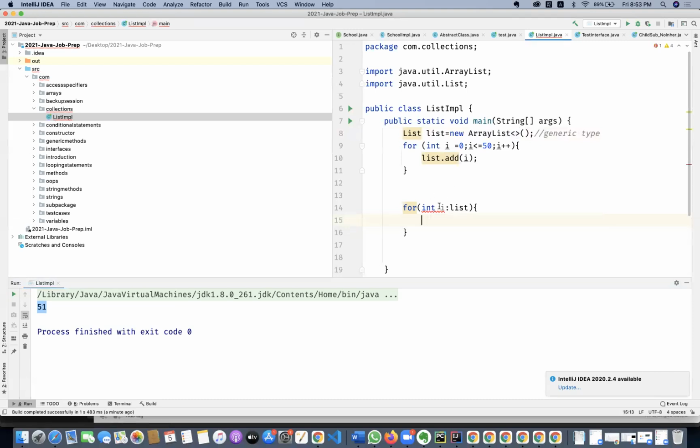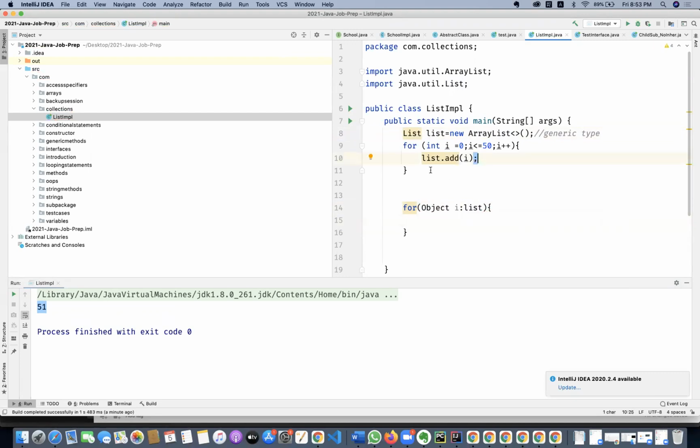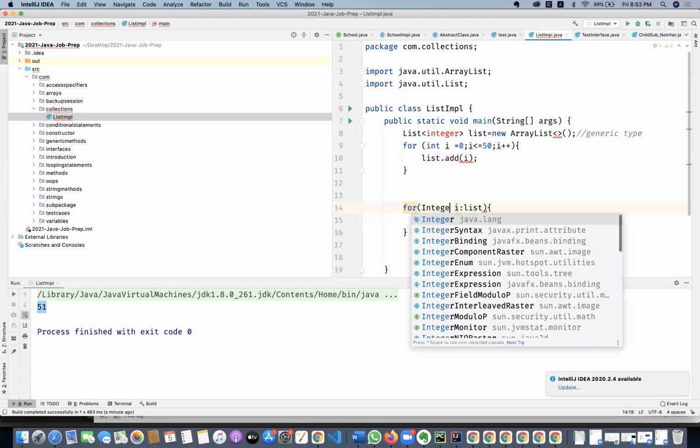We didn't specify any type here. As we have not specified any type, this list is in confusion mode, whether that is an integer or what. When you don't know the data type, use object. When you are not sure what data type you are going to get, use object as the data type. When you are sure that you are going to store only integers, then just use integer here.